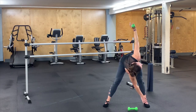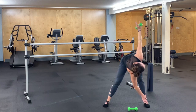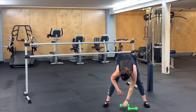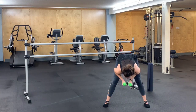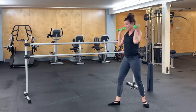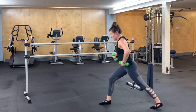Higher, higher, higher. Higher, good, 8, 7, 6, 5, 4, 3, 2, 1. Nice. Come back down. We're gonna grab both those weights again, bend the knees. Good, lift up. So we're gonna find our high lunge. Right foot forwards, left foot back, hips face front.